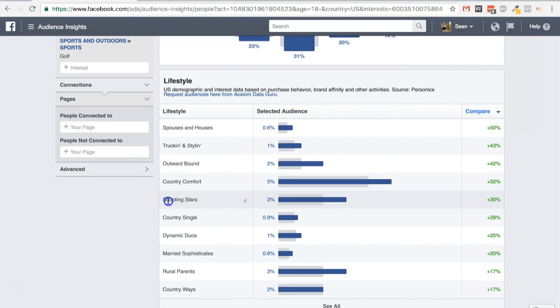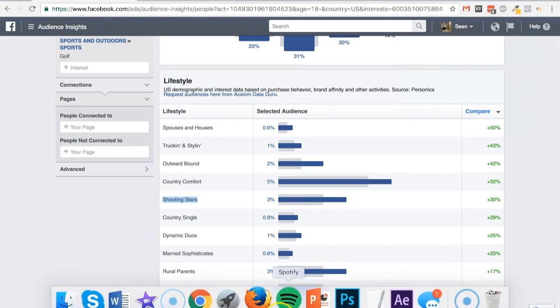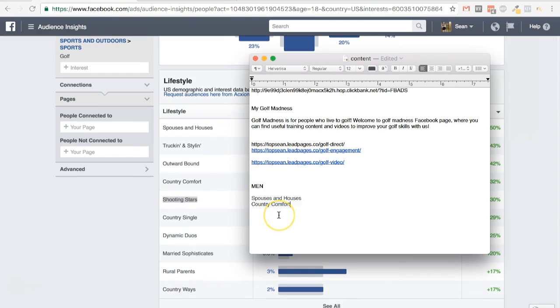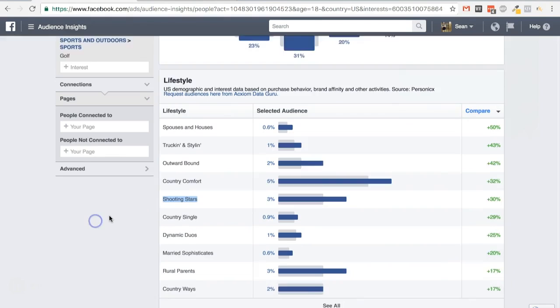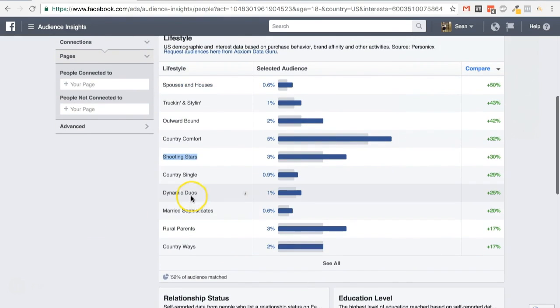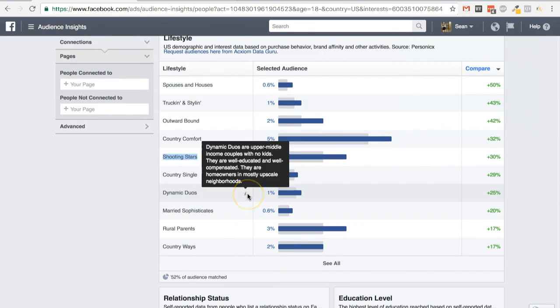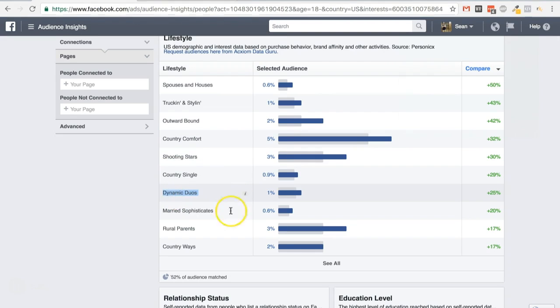And shooting stars, that's another one. And dynamic dudes, well educated. Okay, that's another one I want to target.